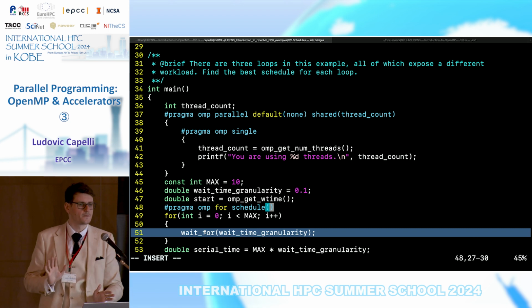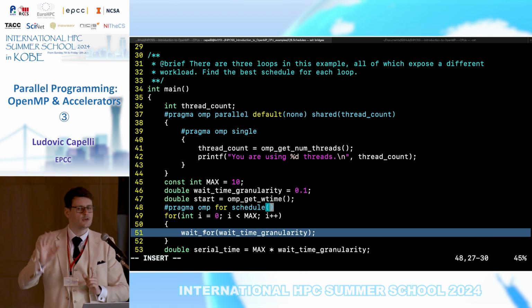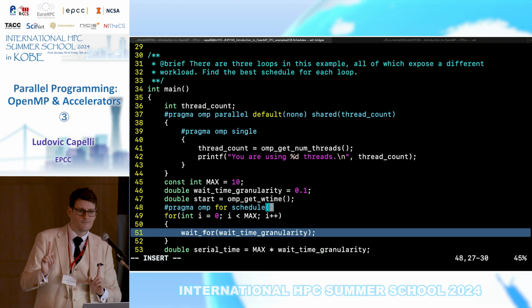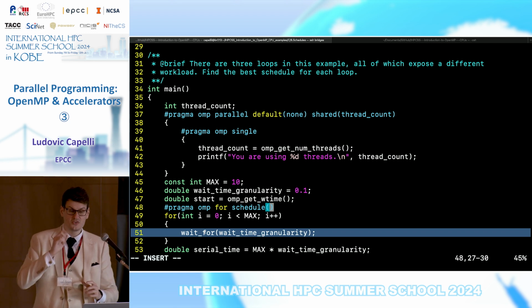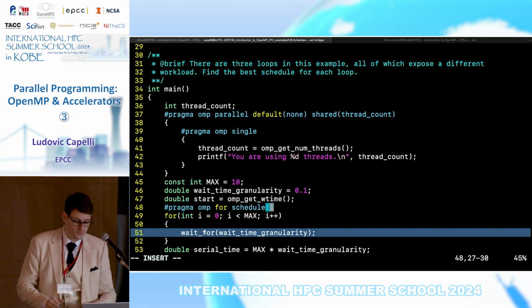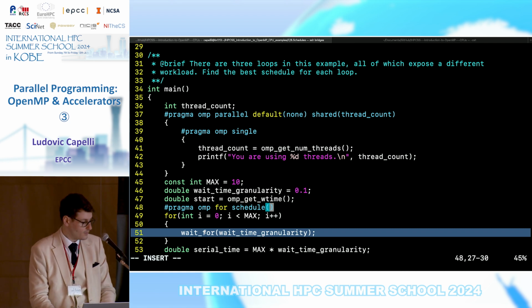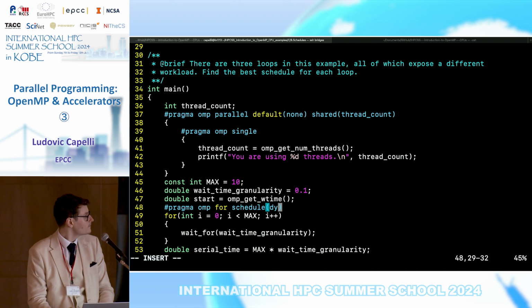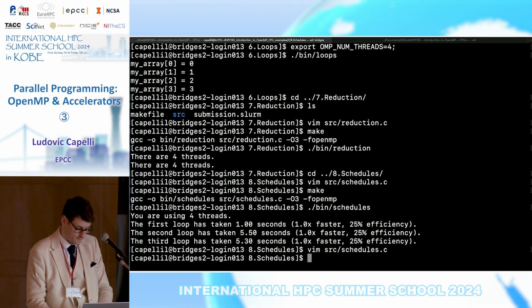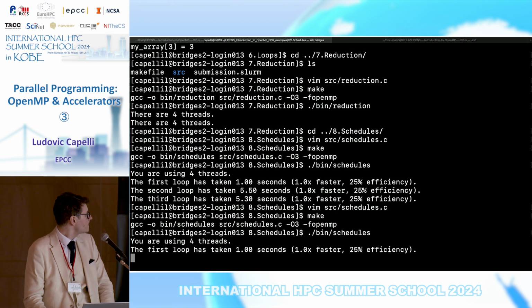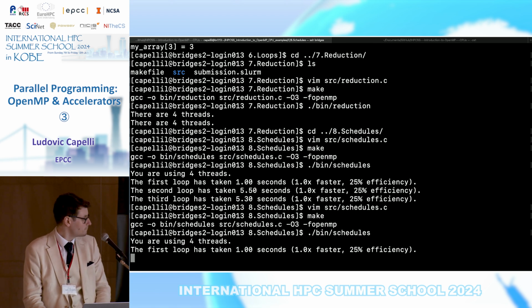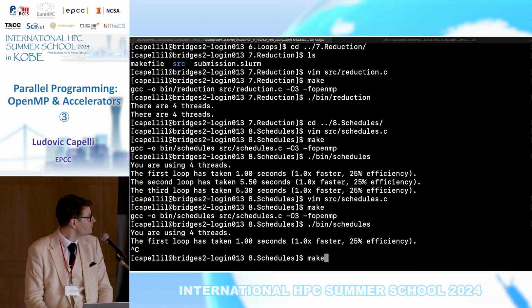We're fine. If we remove guided and don't jump on auto just yet, between static and dynamic, both can do a good job. So if you want to use dynamic, let's try. It didn't help.